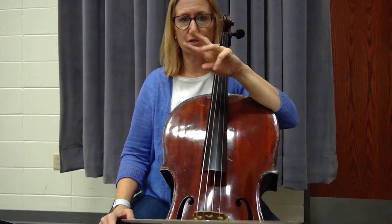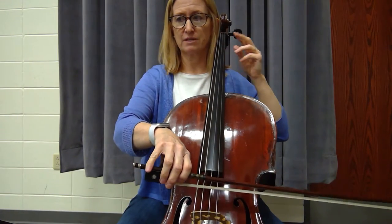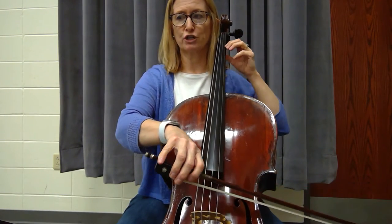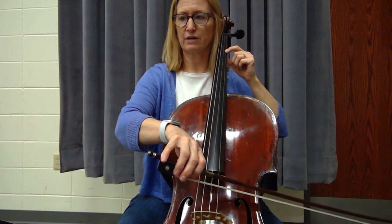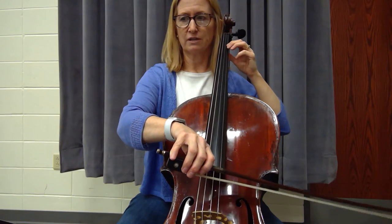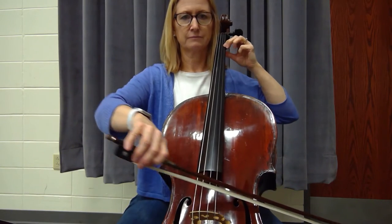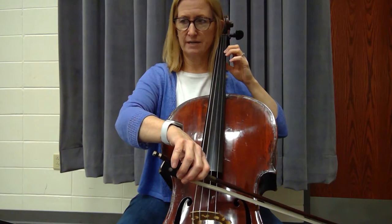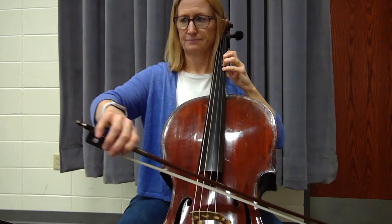At letter I, we're going to do second position. Both times you have that E flat. So in the second measure of I, you're going to go from first finger B to first finger C natural. So the I should sound like this. Shift a half a step. One, three, and four for the E flat.